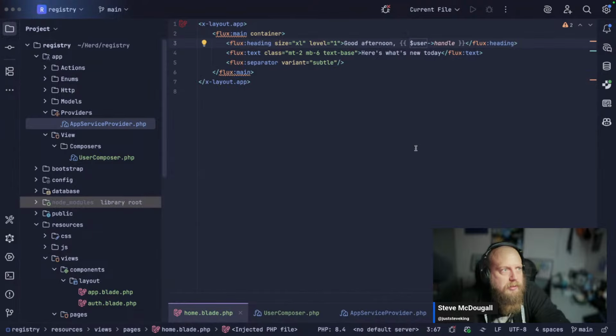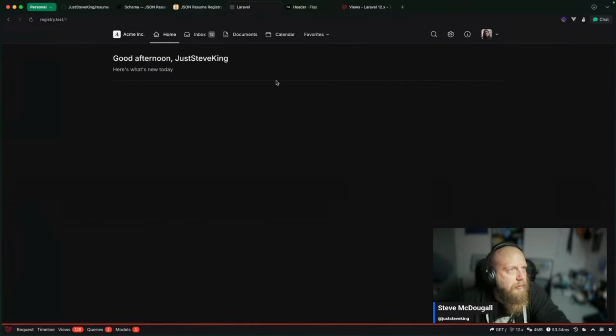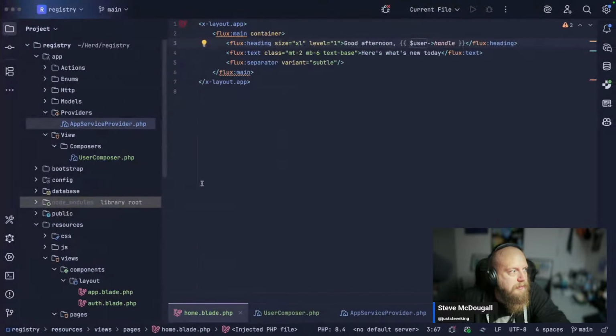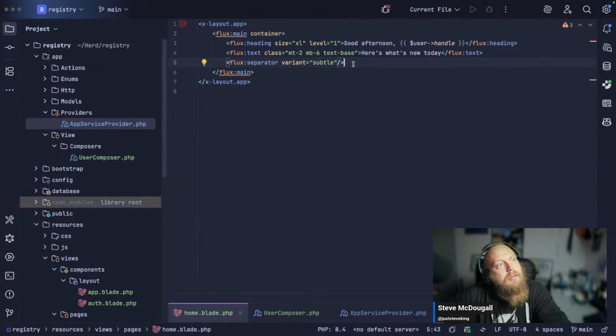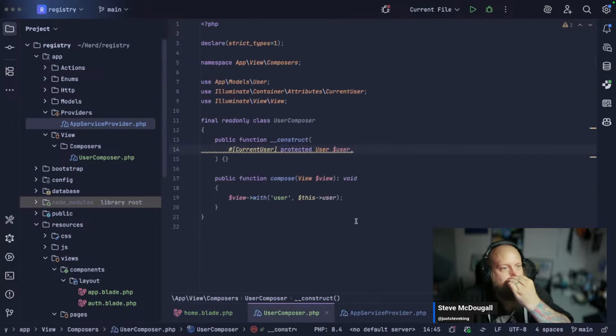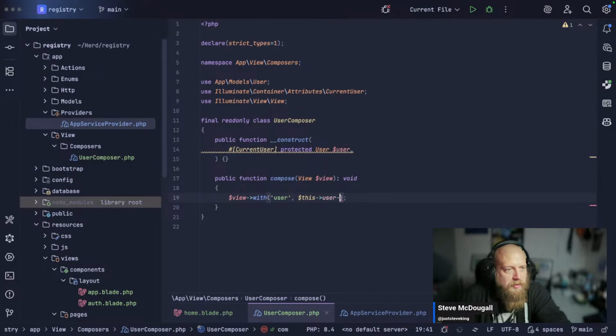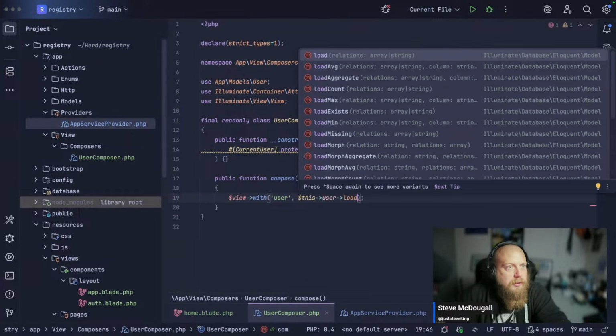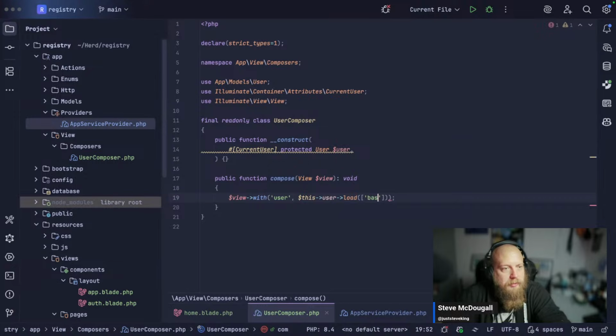That worked. Okay, so what do I need from this point? For now, let's load our basics.